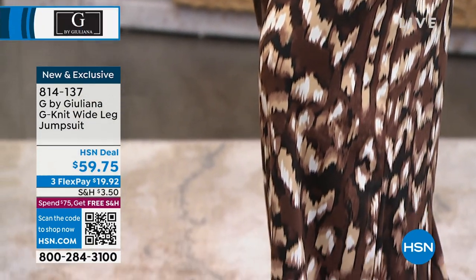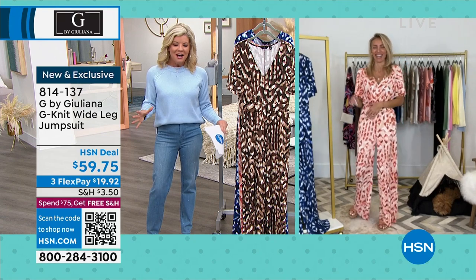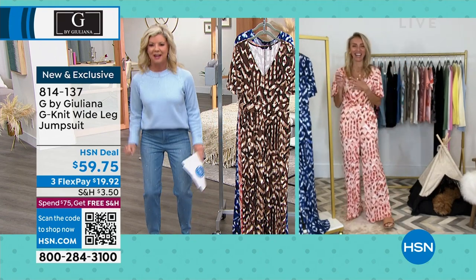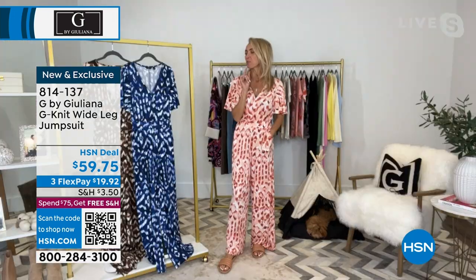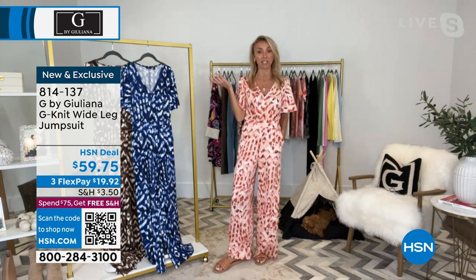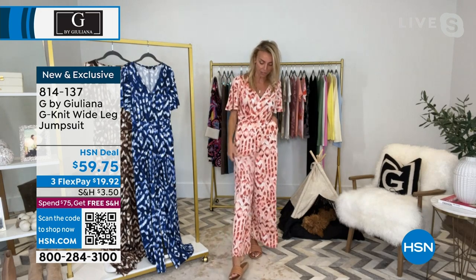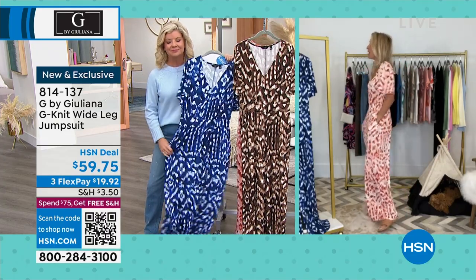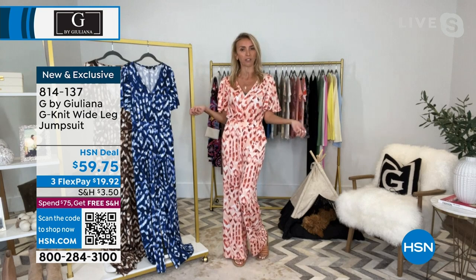Tell us about these jumpsuits, Julianna — because they're so flattering and so easy to get down. You don't have all these hidden buttons, or you're trying to shimmy your way out of it. Half the time you have to go so bad, you can't get it off. Not with your jumpsuits. I mean, it's really not a good thing when you have to think, 'Can I wear a jumpsuit tonight? My best friend's coming to dinner — she might have to help me zip it up in the back.' Not this one. I took off jeans, a sweater, and sneakers, and threw this on. So easy — just some little sandals.